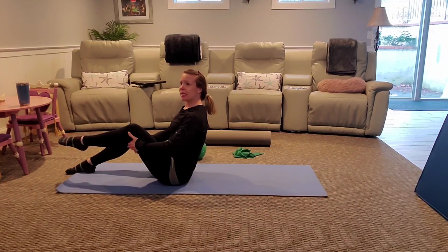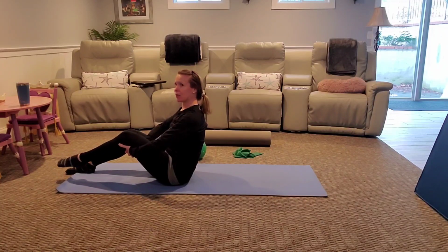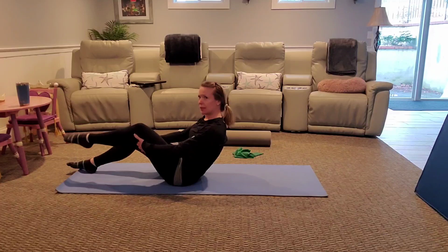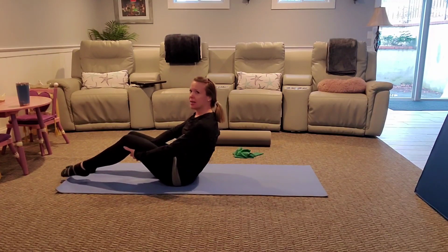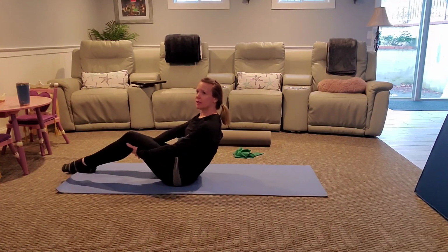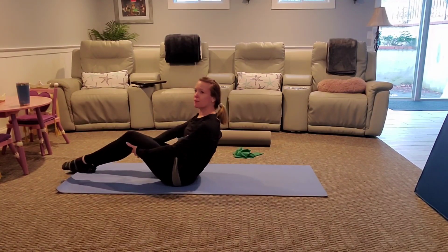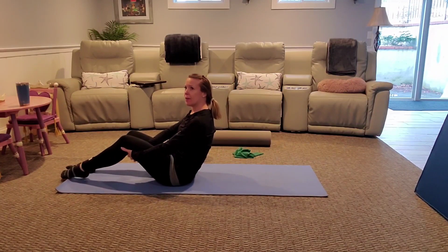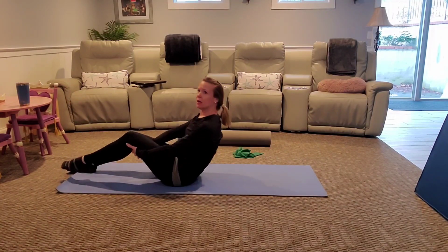So our left leg is up, we're pushing that leg forward into our hands, we're pulling back with the hands at the same time, we're in that rounded back, pubic bone pulls to the belly button, and we're going into that half roll back on this side. That's it. Nice work, ladies. You can feel the strength coming from your core as you come back up. Good. And we'll try to go all the way back.